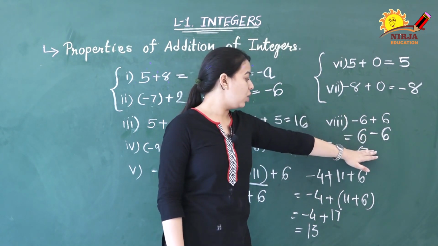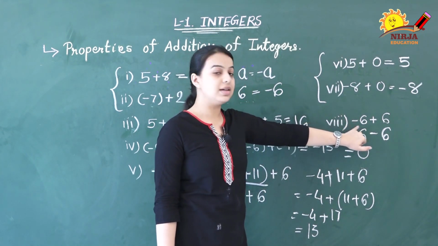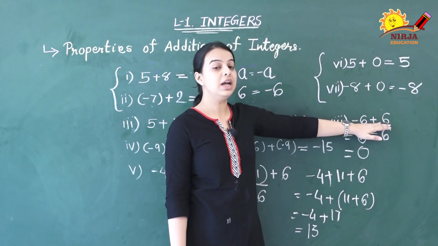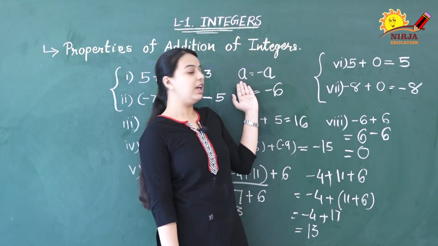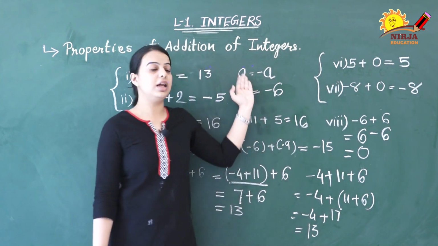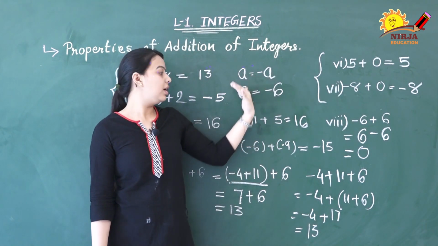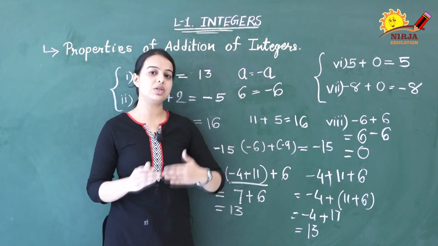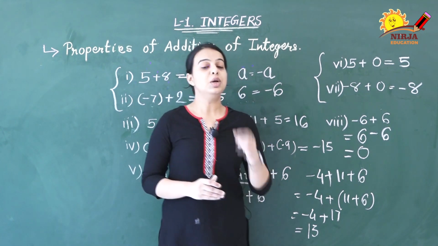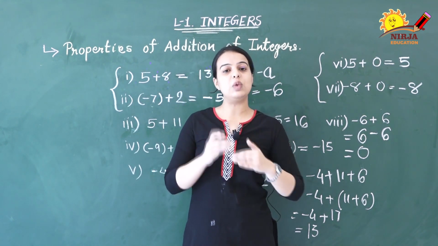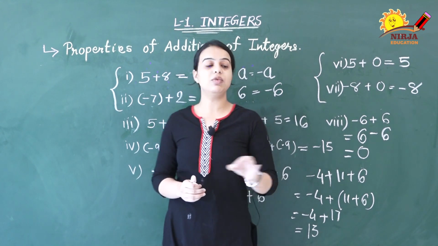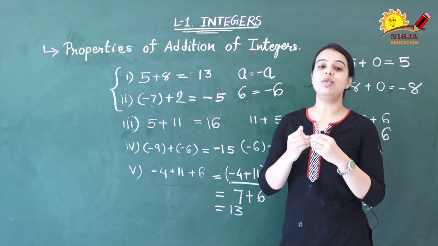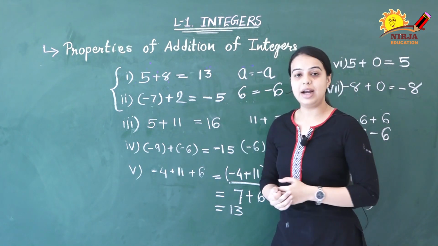As you can see over here, I have taken minus 6 plus 6. So minus 6 and plus 6 you can call inverses, because if any integer is A, then the inverse will be minus A, right? Like 6, so the inverse of 6 will be minus 6. For example 10, so the inverse of 10 will be minus 10. So whenever we are going to add the inverse to an integer, then the result will always be 0, and this you can call the additive inverse property for addition of integers.